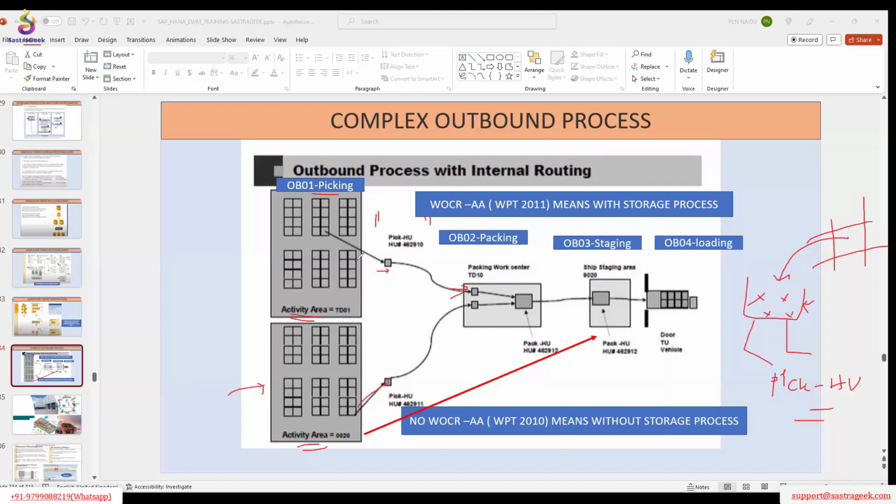So how do you define it? As we discussed earlier, the activity area helps in the creation of the warehouse order. It also combines several bins, or a few bins, or all the bins of the storage type, and it proposes them in a sequential manner.